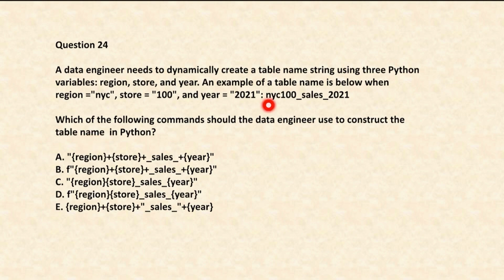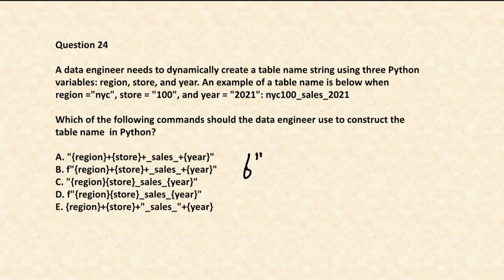So the table name is as follows, right? You have to create a table name like this. So how can you do it? In the previous question, you have seen how to use the variable that is declared in Python. So these are all your Python variables. How exactly will you dynamically create a Python variable that you can use to create a table name? So now it has an f string.